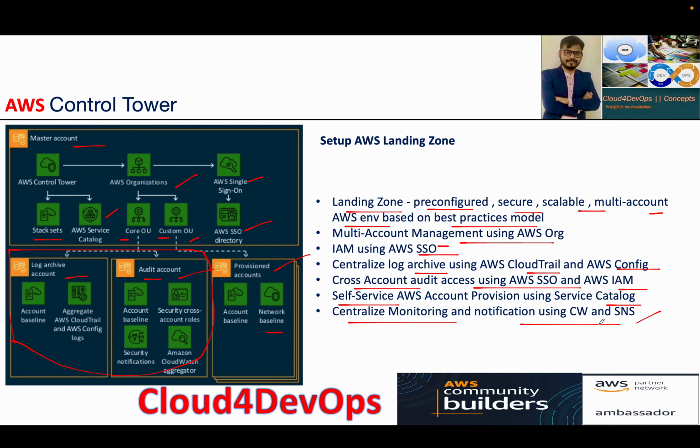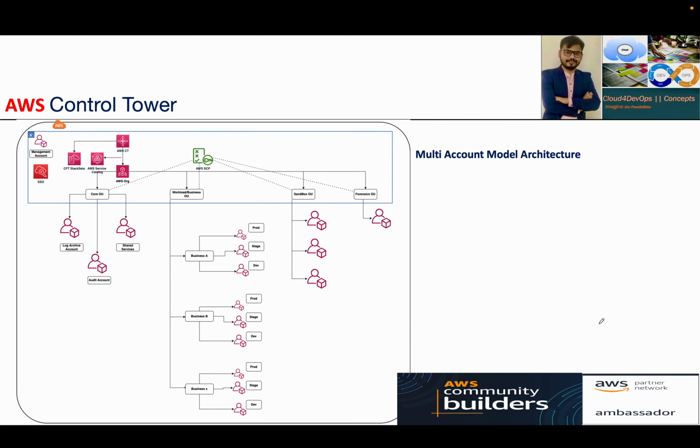So I hope this clears up what I'm talking about, because I have covered this entire concept in the landing zone video as well. I just wanted to go over it once with Control Tower. Now, you must be aware of the multi-account model. I have covered this multiple times, but again, core OU, we have the audit account, then log, then divide your workload, and then apply your service control policies on the OU, or if you want, at a specific account level, you can do that. But best practice says go for the OU. If there are any exceptions, then go for the account level.